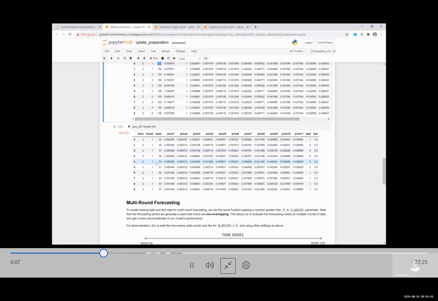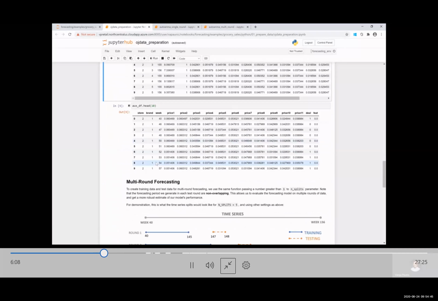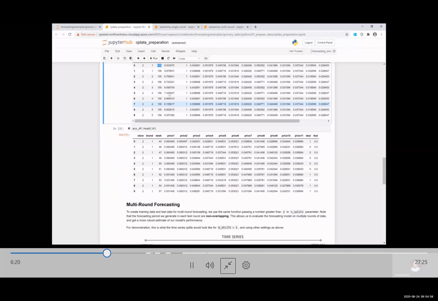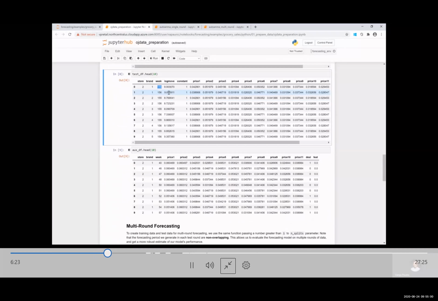The auxiliary dataset is extracted basically to contain all of the other external features in our data, whereas the training and test sets really focus on the log move column. But that's not relevant at this point. We're just demonstrating how to split training and testing data.